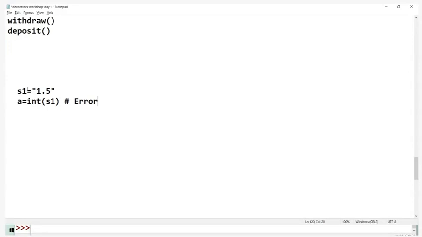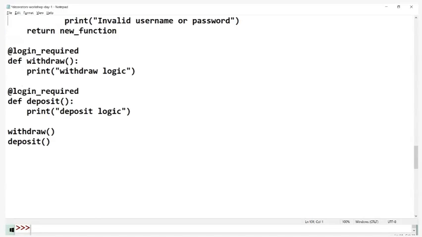Whenever you convert a string to an integer, the string should contain an integer value. It means this integer function is having one decorator. What it is doing is checking whether the string contains an integer value or not. Even I want to develop such kind of decorators. Can you develop those decorators? Yes, you can develop those decorators.